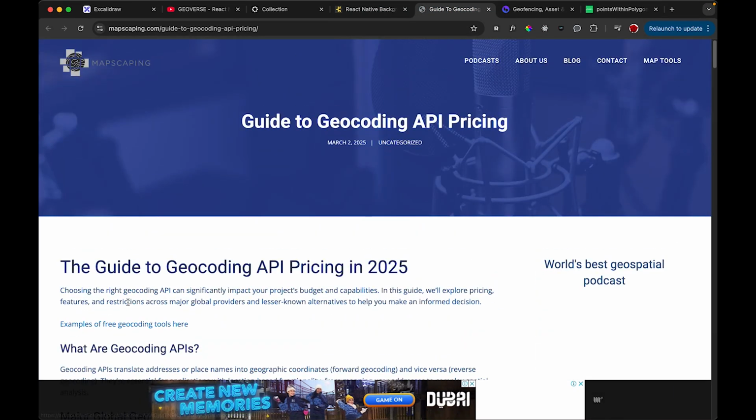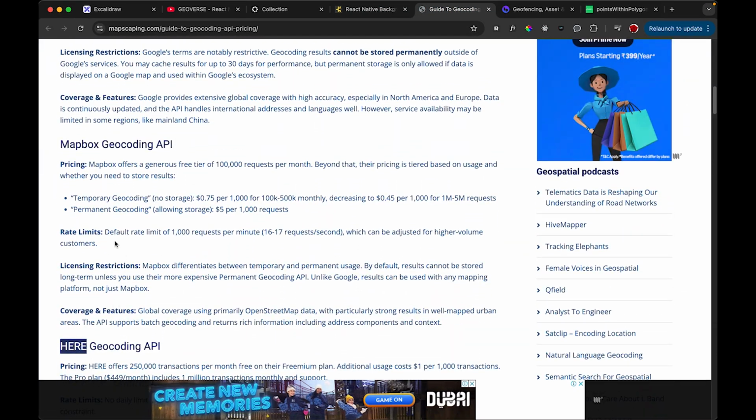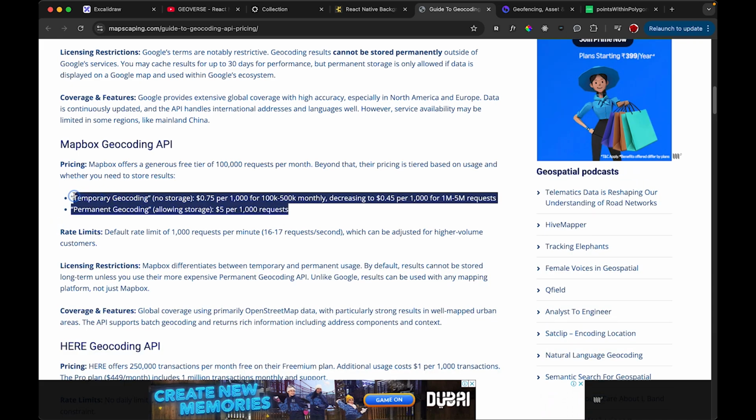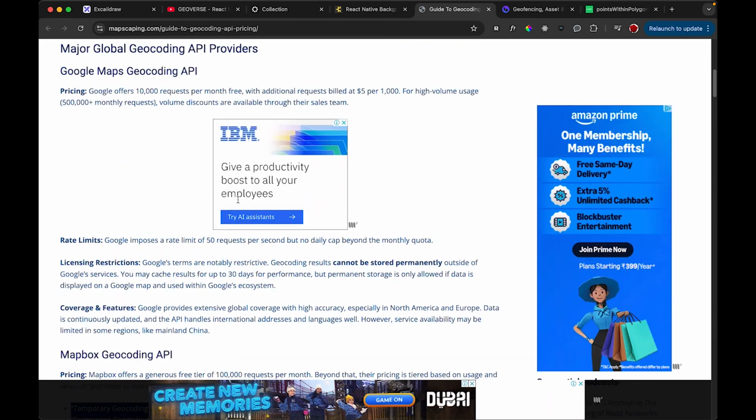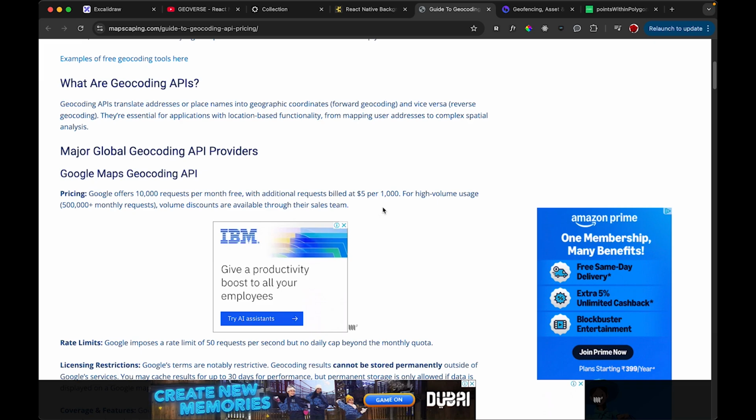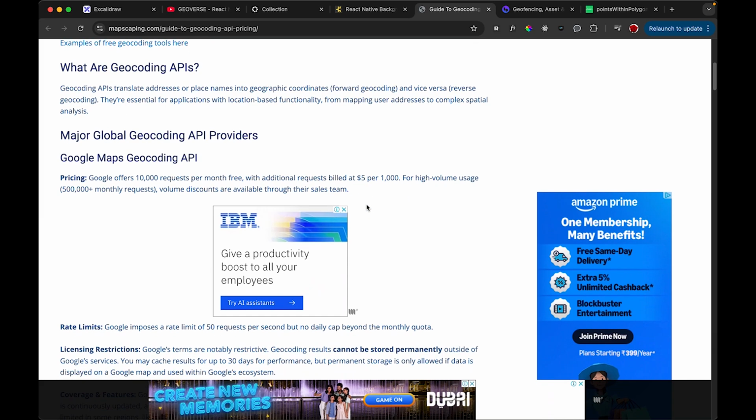If I go here to Mapbox geolocation, rate limits, it's an additional $5 for every 1,000 requests. That's too much. If you grow bigger and bigger, the cost would be very high. So there's an option like this, but don't use this. If you can afford it, please do it, but my suggestion would be not to use it.